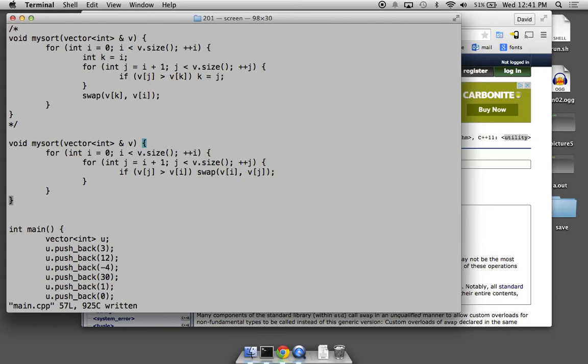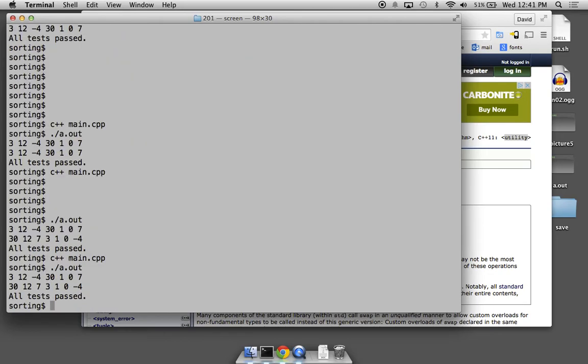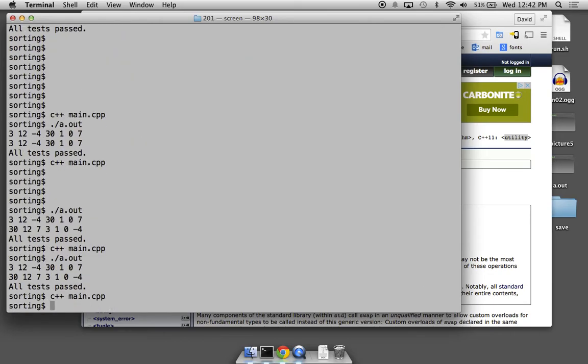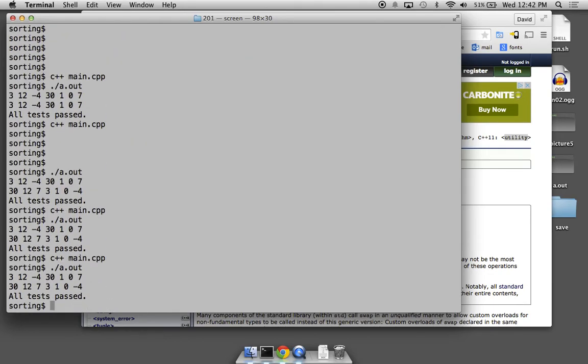The only thing, it's a little slower because we're doing a swap instead of just setting k. It'll run longer because you're doing more swaps. Exactly, it runs longer, but it's not that costly. It's not that costly. And let's check that we did it right. We did.